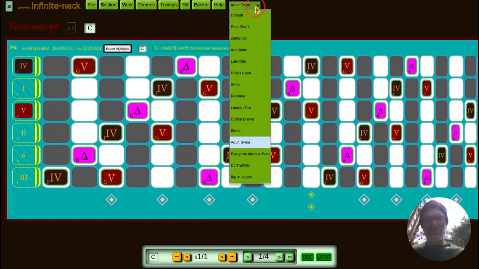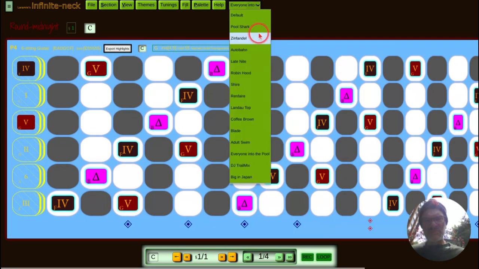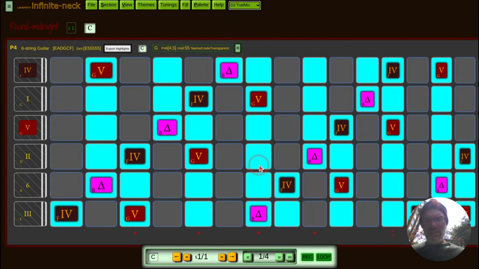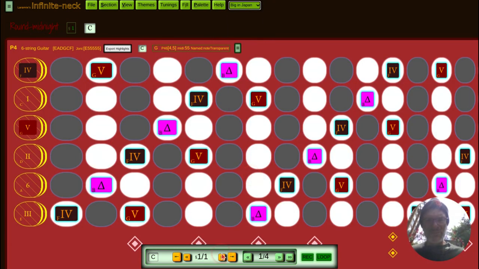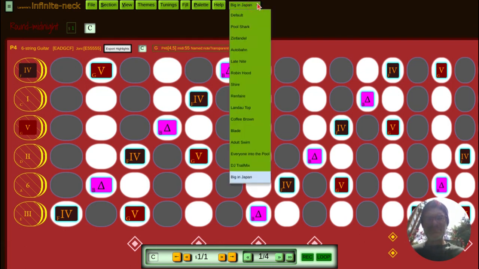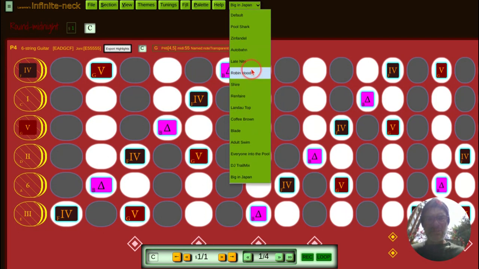All right, so these are all the themes. This one is useful when you're working with an Ableton controller, and then this one's just fun. So let's go back to something reasonable.